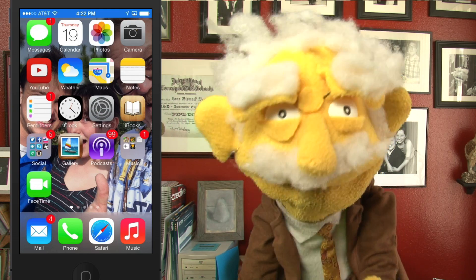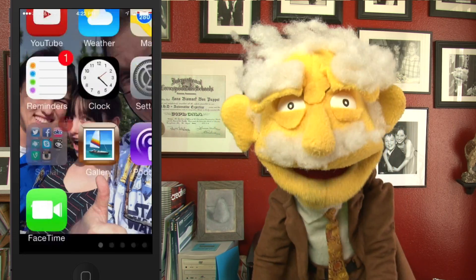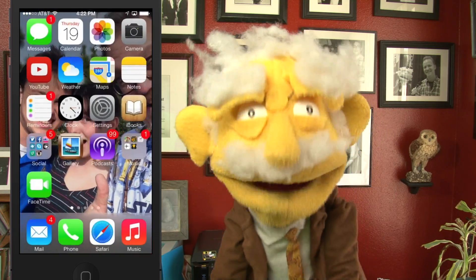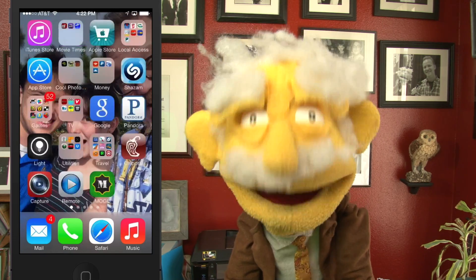And the way they behave is also strange. Like if I touch this little thing right here for my social folder, it whooshes open, it whooshes up at me. Once I go back, it whooshes back down and everything slides around. Isn't that cool? And then I can swoosh it side to side.